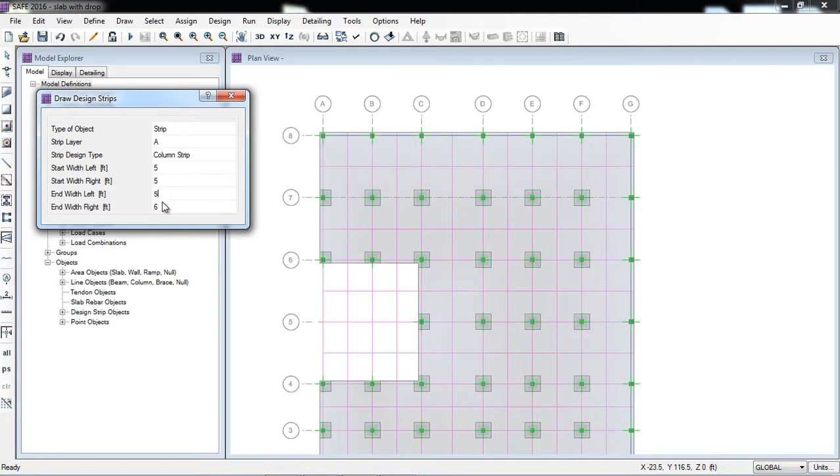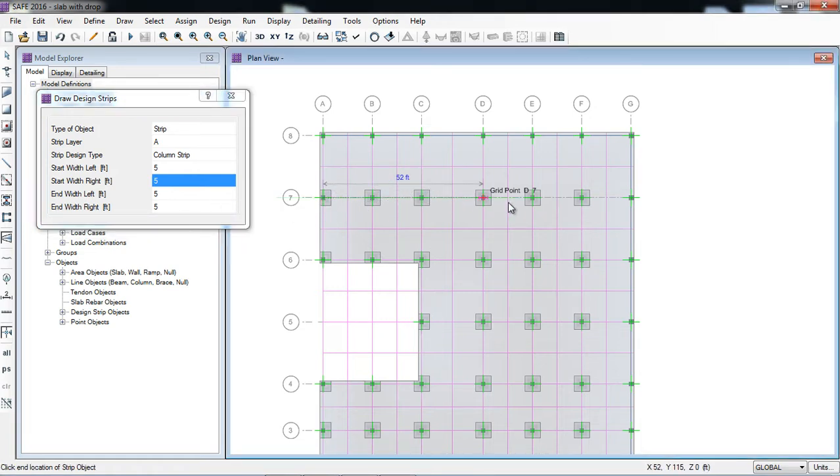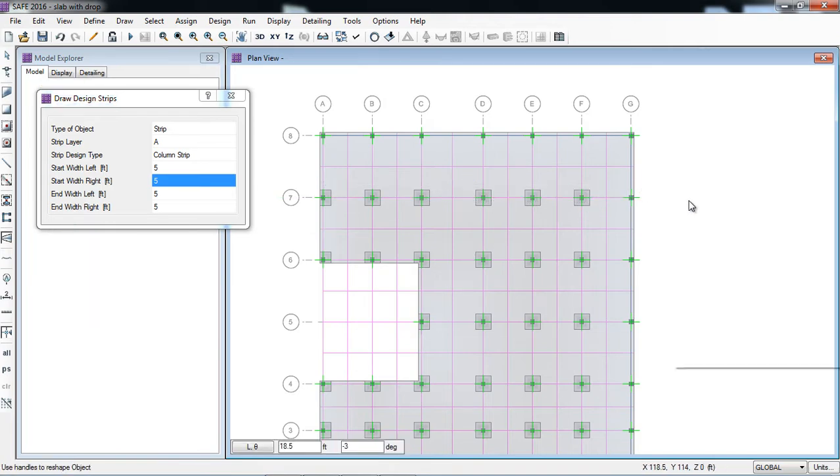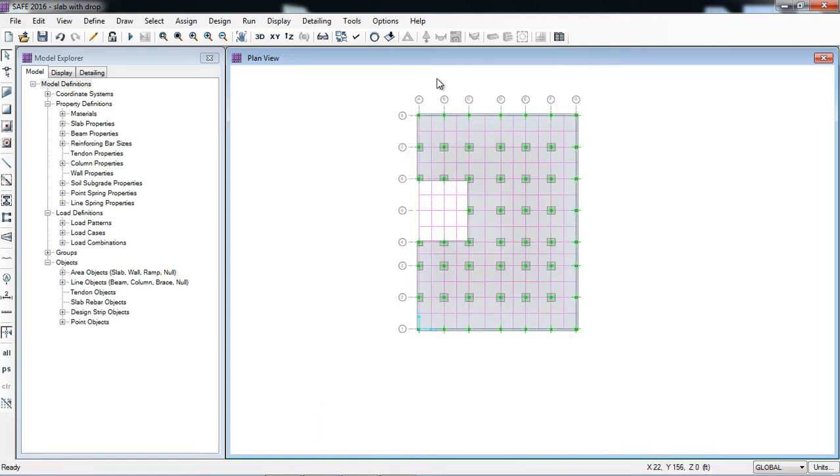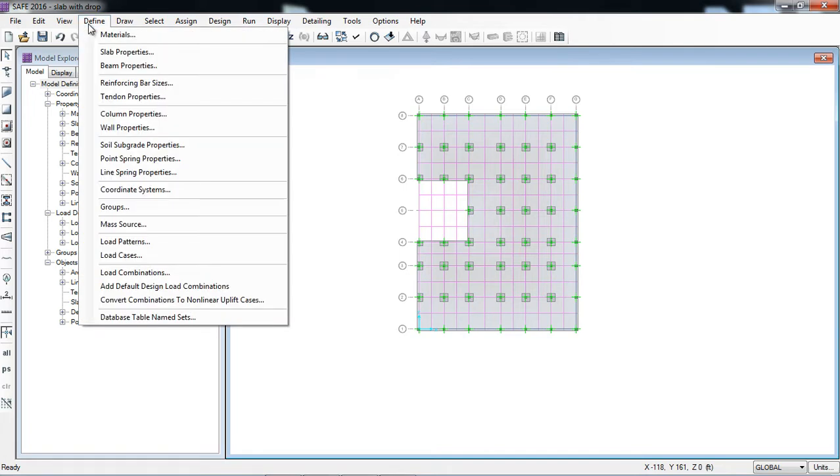So here I am just putting 5 feet at the start, 5 feet, 5 feet. But when software draws, software automatically determines the design strip widths. Here is the start, here is the end. I will right click, close. So that's how you can also manually draw the grids.